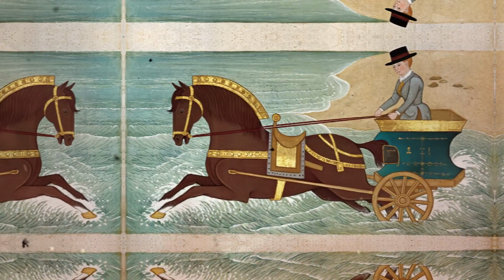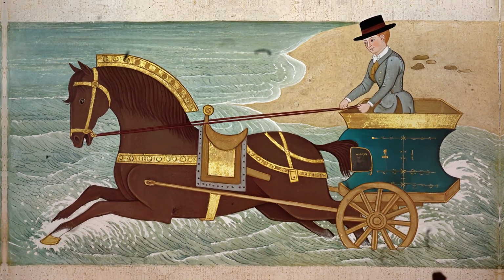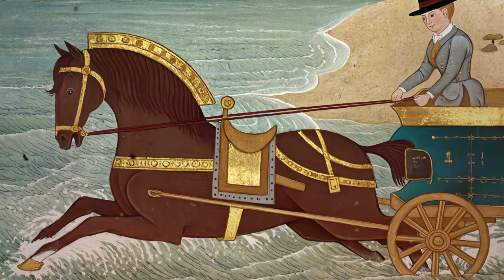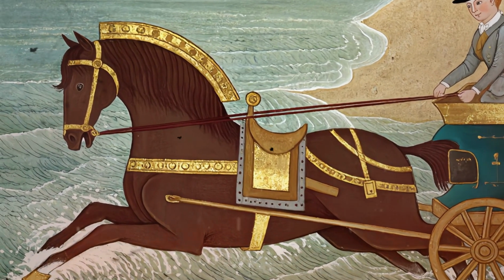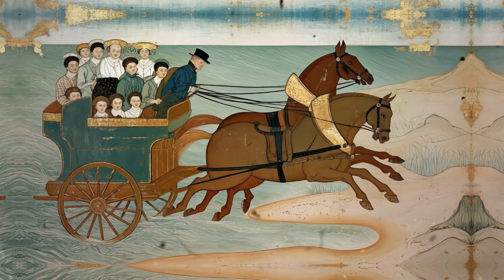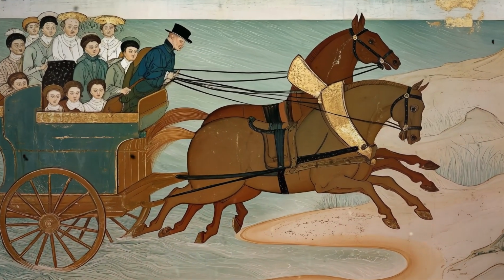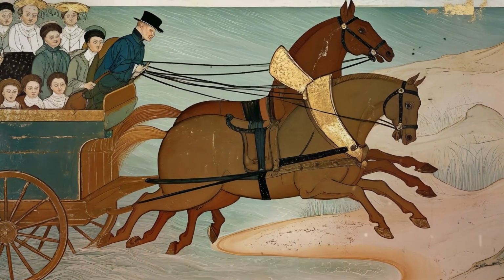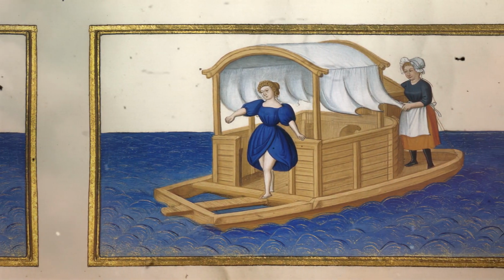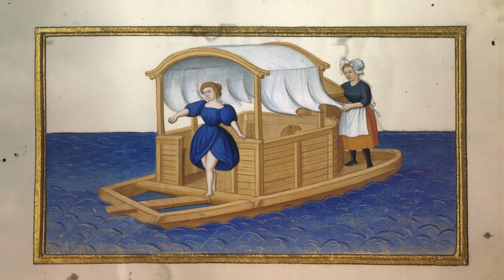Imagine the scene from outside, if you could peek through a non-existent and highly improper window. A line of these sturdy wooden bathing machines, like a row of brightly colored, slightly eccentric beach huts on oversized wheels, would be waiting at the edge of the sand. As each bather indicated they were ready, perhaps by a polite knock from within or a signal to the attendant, a horse, or sometimes a pair of horses or donkeys, would be hitched to the front of the machine. These were not typically sleek racehorses or elegant carriage ponies. More often, they were robust, patient, and probably slightly world-weary draft animals, accustomed to the peculiar demands of their job.